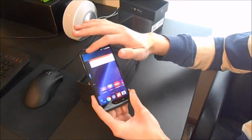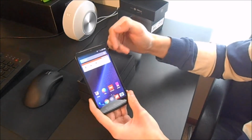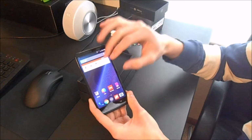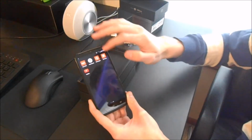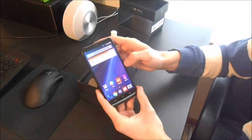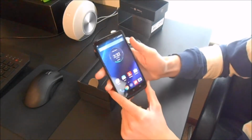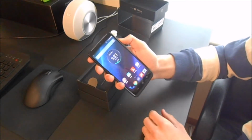Now, this one does have, since it is a Verizon exclusive, you will come with like My Info Zone for Verizon and the custom Verizon voicemail and all the Verizon apps that come with your smartphone. So, kind of expected there if you have any kind of Verizon device. The stock background is pretty sweet too. I like this one. Now, I think we're done with the phone probably.